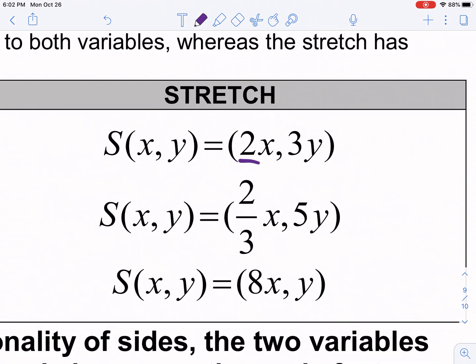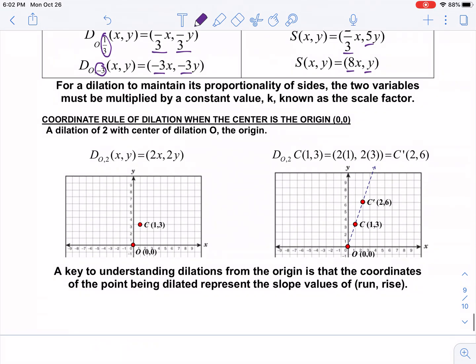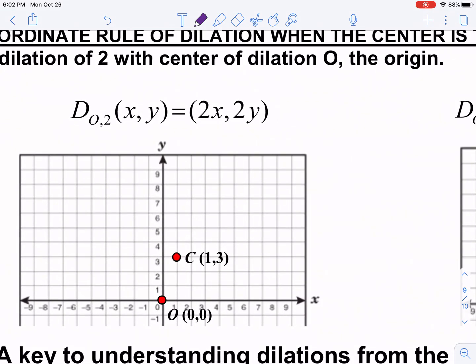With a stretch, we can multiply by different things. That's why it's distorted, guys, okay? So if I multiply by different things, that's a stretch because it distorts the image. But going back to this, what that allows us to do is we can use this as a coordinate rule to figure out what a point's going to be when we dilate it, okay? So if I take a set of points like they have here, this says if I wanted to dilate this by 2 with my center O here, so we have a scale factor of 2, that really means I'm taking each x and y and multiplying it by 2. So if I'm scaling it by 2, that really means I'm multiplying it by 2.